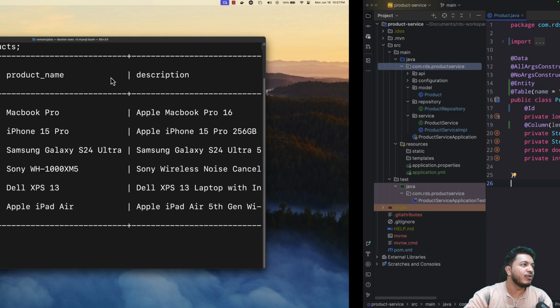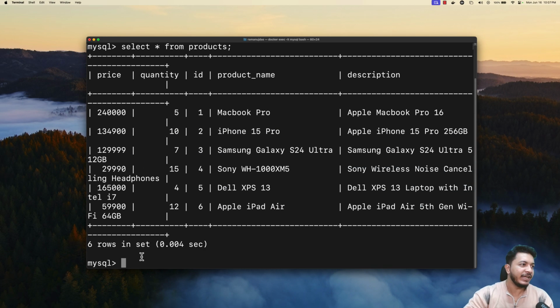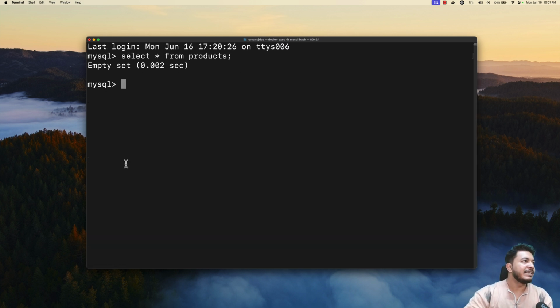If we go to our query editor in MySQL and clear everything, here we can easily write a query like select star from products where product_name equals, you can put something.